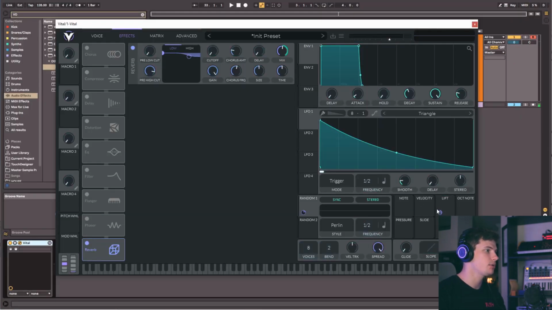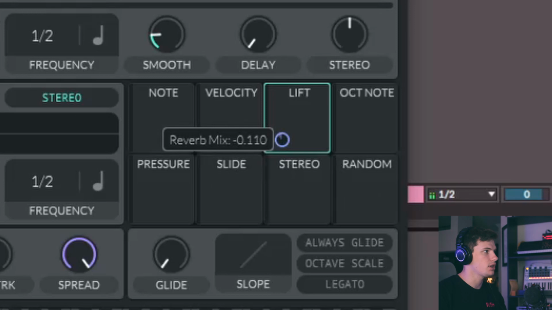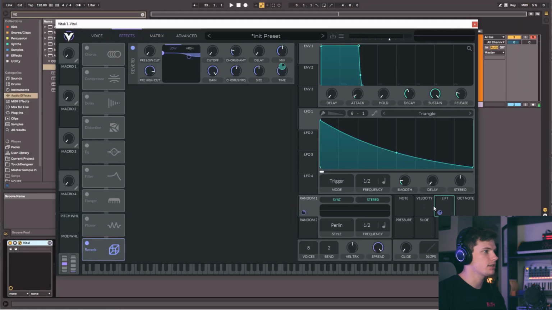So basically what this is going to do is, if we watch, I'm going to hold down the note and it's going to shoot up the value just as I let go, kind of like a release. But what I'm going to do actually is have it go the opposite way. So it turns the mix of the reverb off completely. So when I hold the note down, the reverb will be going. Once I let go, the reverb is going to be cut and not hang over like it usually would.